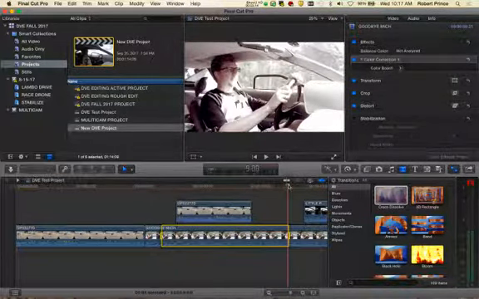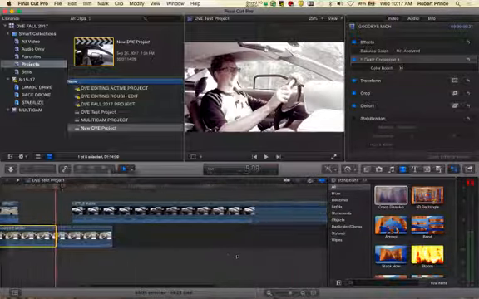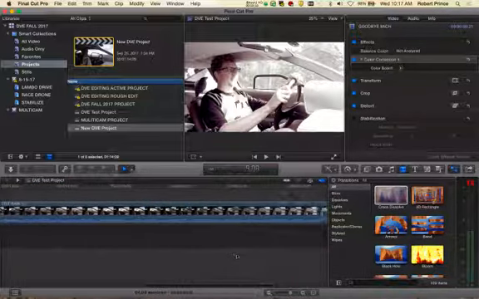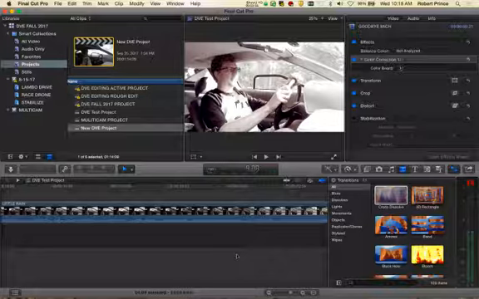One kind of gotcha is that if you mark an in and an out somewhere, you don't see it here. So maybe you've scrolled off somewhere over this way and you're not totally aware that you have an in and out marked. If you go to share from the timeline, it will only share that one part.